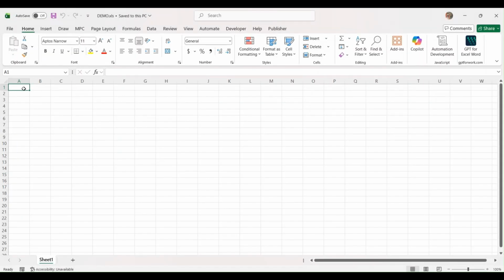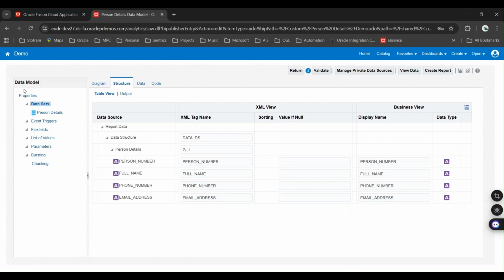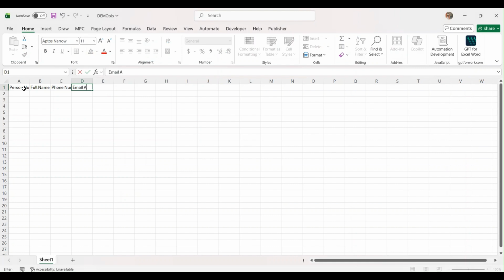Let me take the header first. Person number. After that, full name. After that, phone number. After that, email address. Okay, I have taken 4 columns.